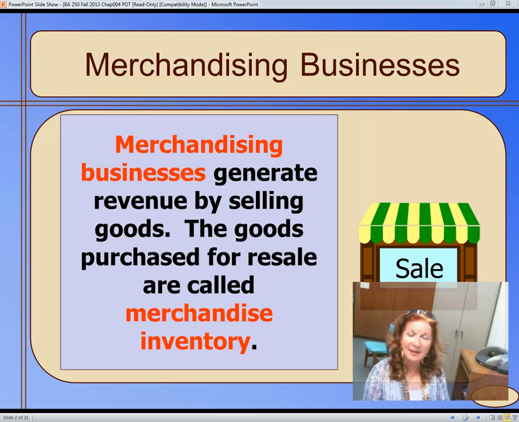So accounts payable now are going down. I don't owe those people as much as I did before. So I'm going to debit the accounts payable to reduce it because I don't have to pay them that $1,000. I returned those goods. And then merchandise inventory is going down, and it's an asset, so we're going to reduce an asset with a credit.